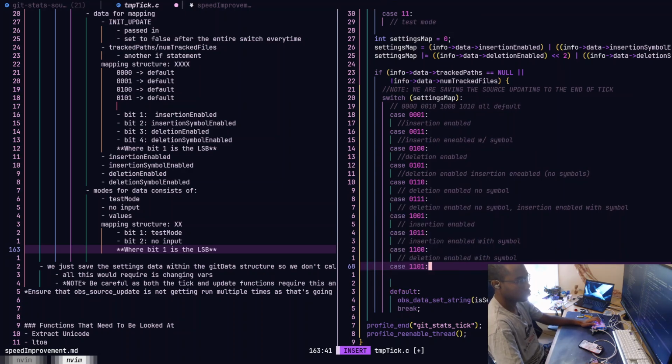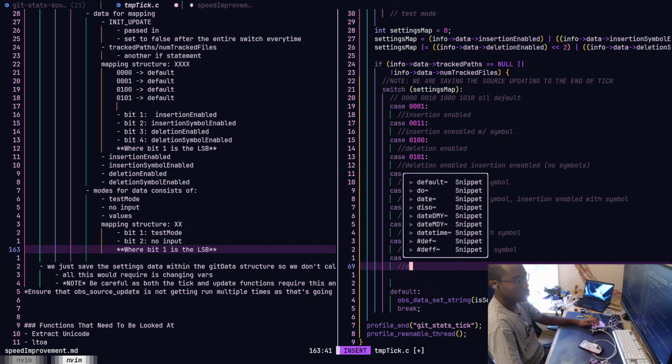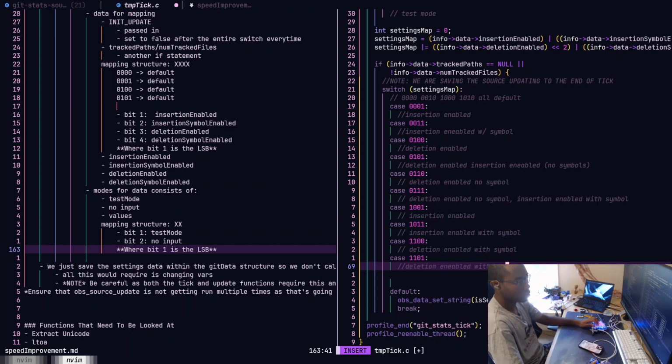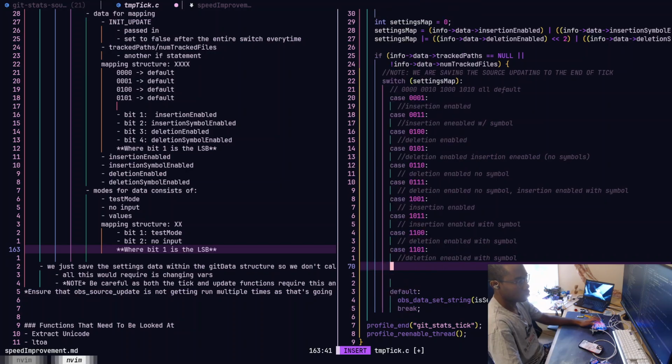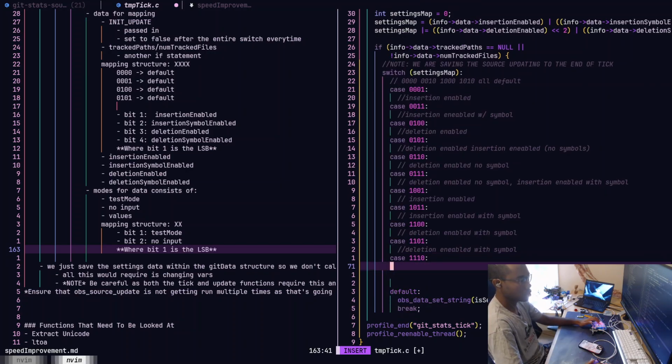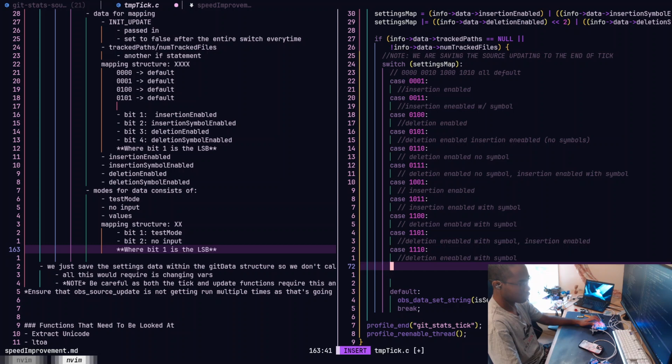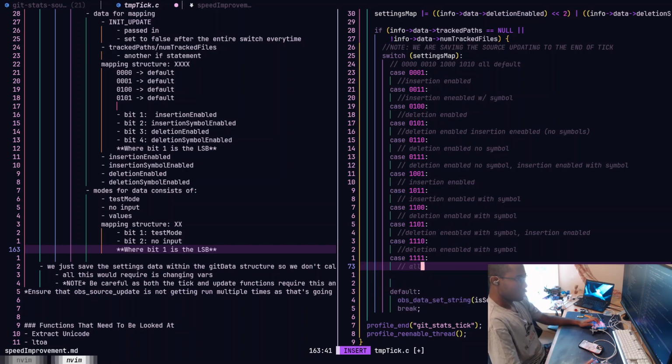Case 1101, deletion enabled with symbol. Case 1110, that's, wait, oh sorry, this is deletion enabled with symbol, insertion enabled. This is deletion enabled with symbol. All enabled.